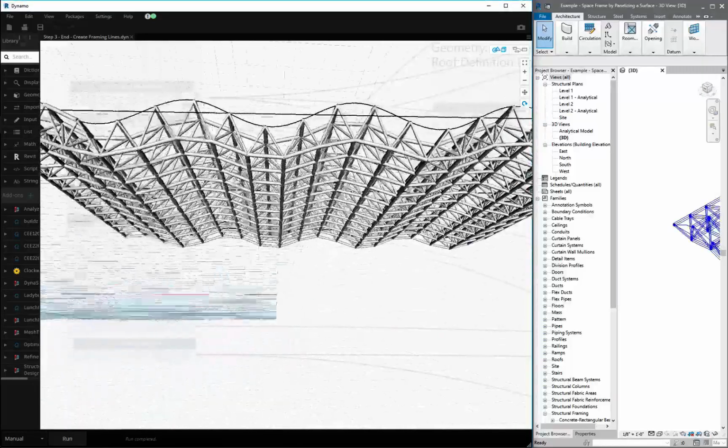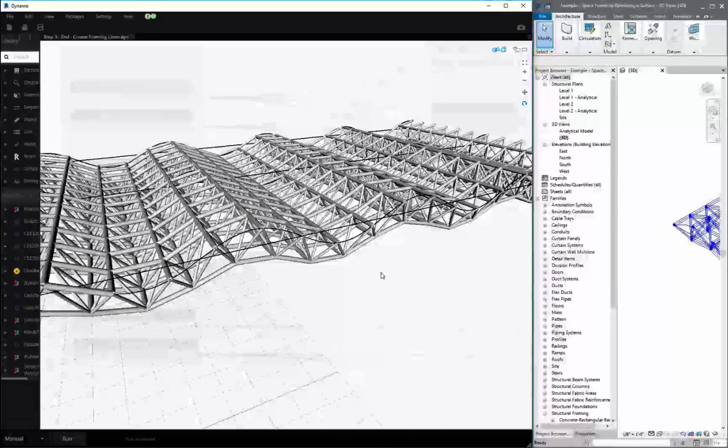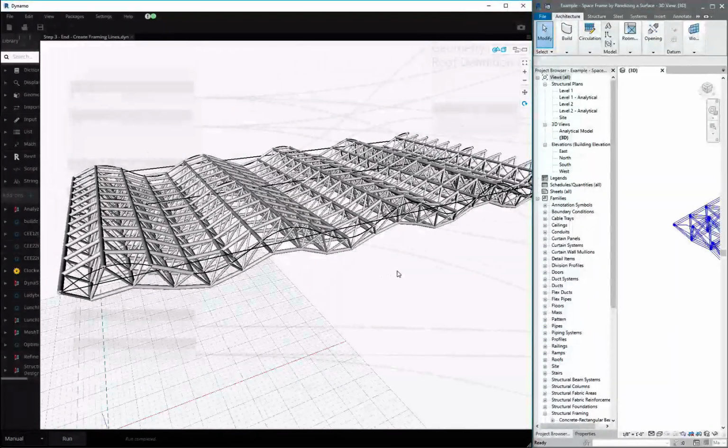Looking something like this. And again, it's a really nice example of how you can use Dynamo to very quickly generate some surfaces. So if we want to change the fineness of the panelization, change the depth, or change the quality of the surface. Here I've just lofted together three different sine waves that are all parallel to each other, but you could change the waviness of each of those, or you could make almost any arbitrary surface, and the same technique will work. Okay, so let's take a look at the steps to go through and implement this workflow.